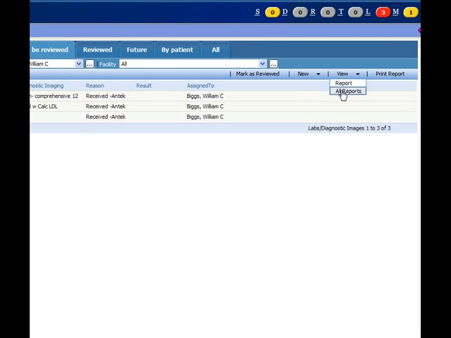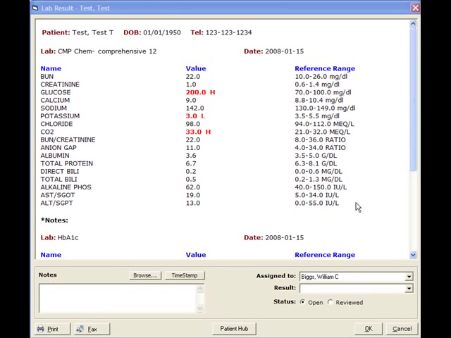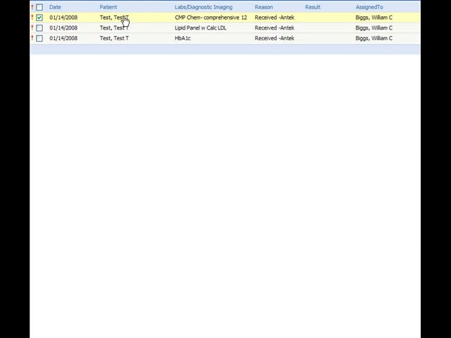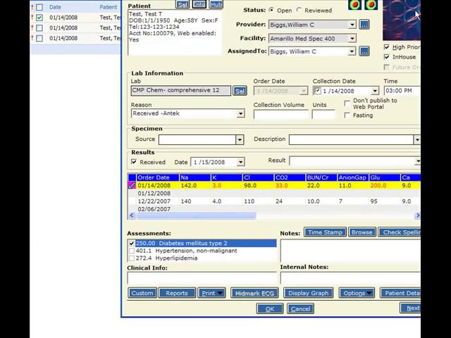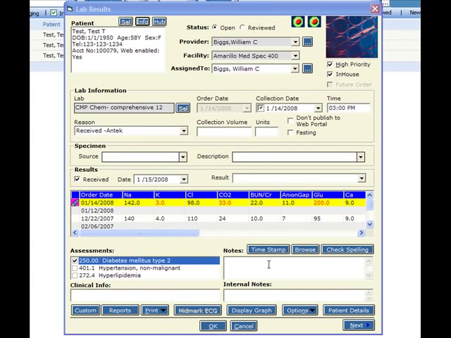Here we'll look at all the reports, and we could click reviewed and OK. If you accepted them, that's fine. Or let's do them one at a time, and this time we're going to actually review them and indicate to the EMR that we have looked at them. We're going to leave a little note here about that potassium, low potassium noted. We'll go up, click the radio button that says reviewed, and click next. That jumps to the next panel.